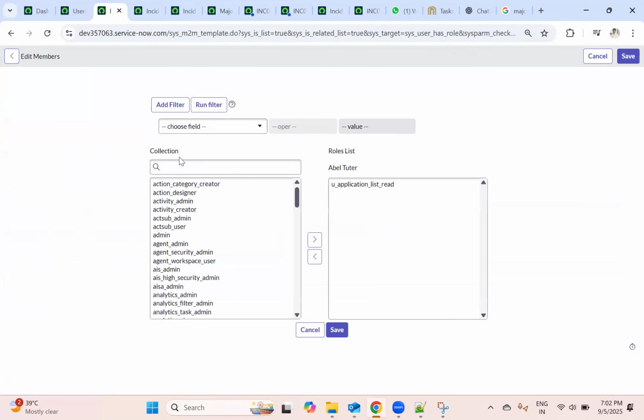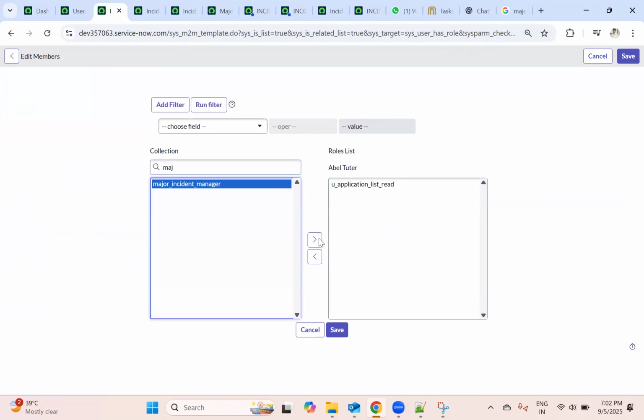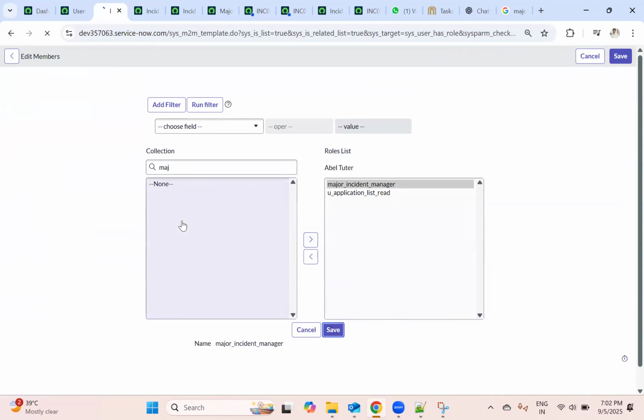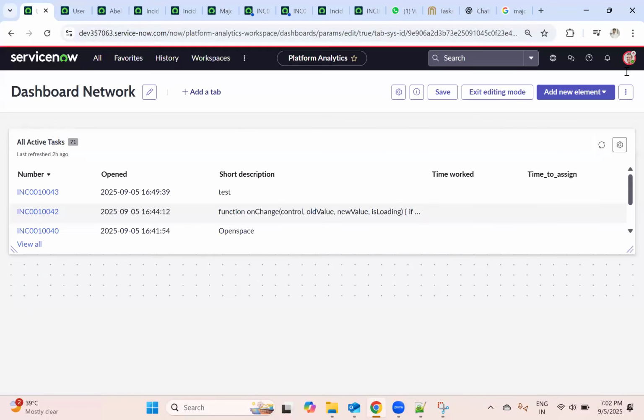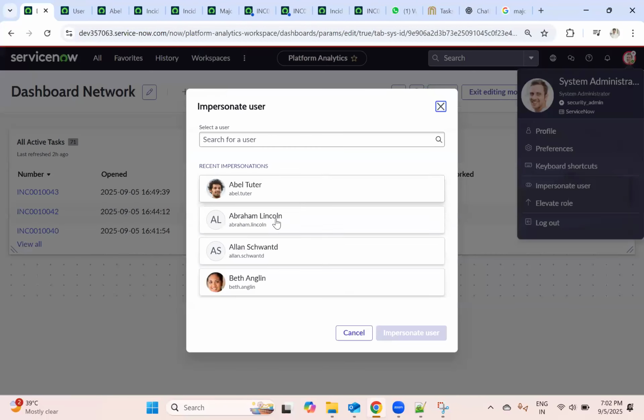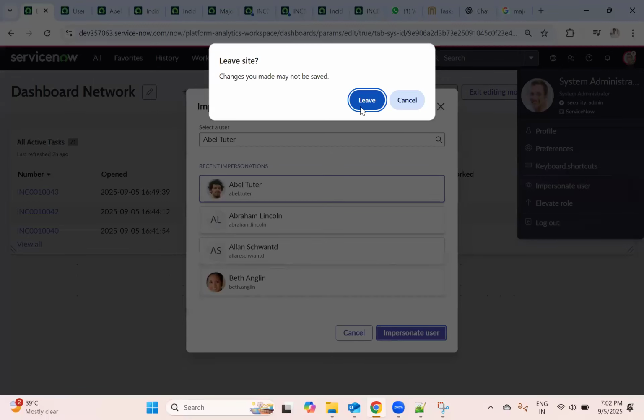What is that role? Incident manager. Whom have we given it to? We have given it to Abel Tuter. Let's impersonate him.